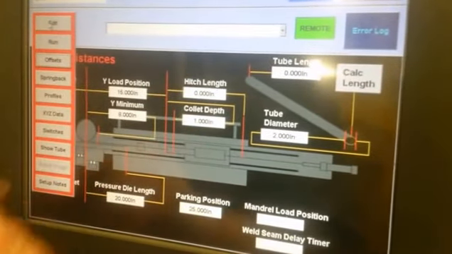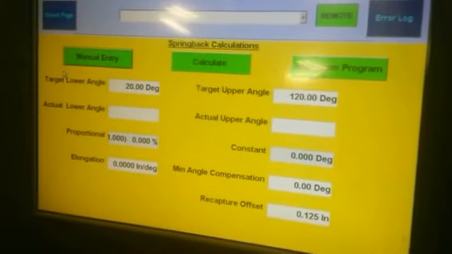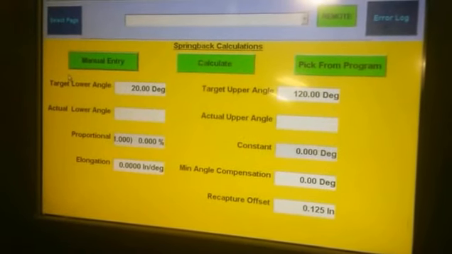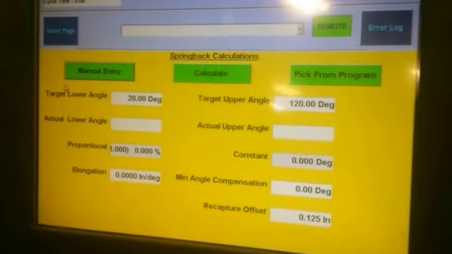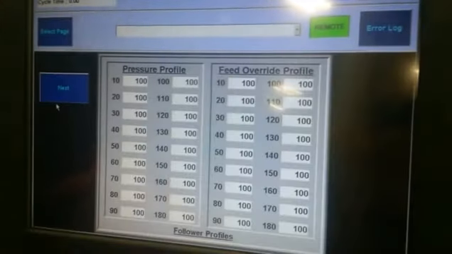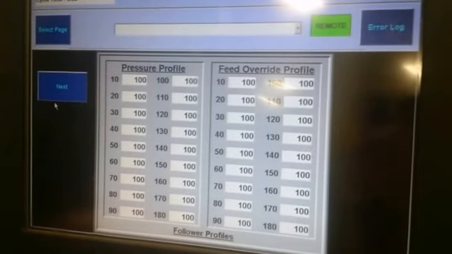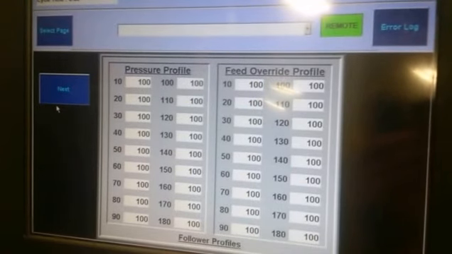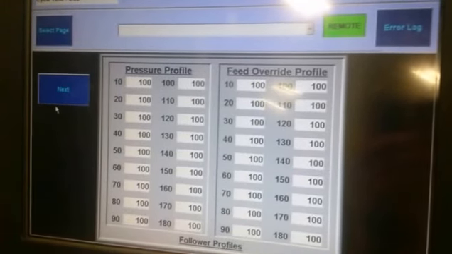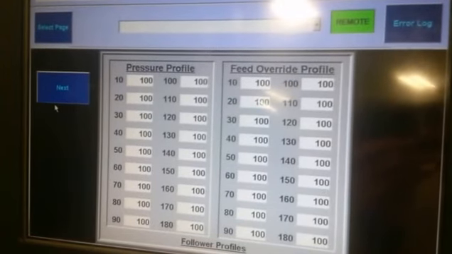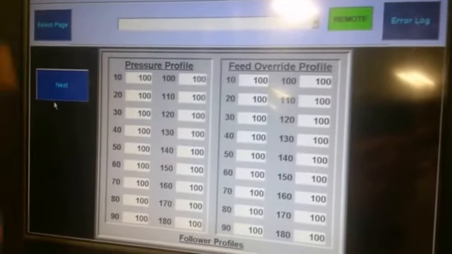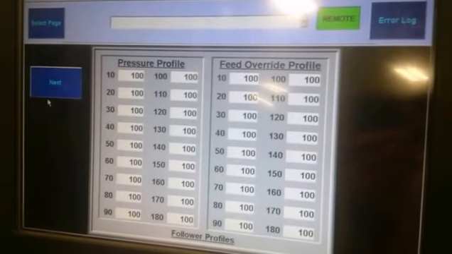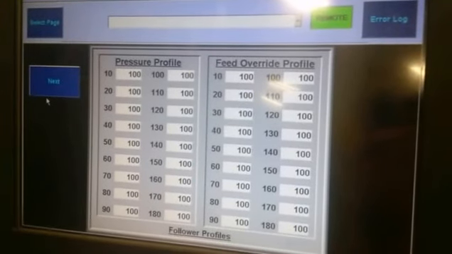Then we'll go to select page. Spring back refers to the spring back test this machine is capable of doing to determine your material characteristics, to see what numbers you need to put into this machine to get the correct shapes of parts. Then you have your profiles. This machine is capable of profiling the pressures for the pressure die in and then pressure die assist or boost. You can do more right at the very beginning and then back off as you come through the bends. The 10, 20, 30, 40 refers to degree of bends, and then the 100% refer to how many percent of the profiled pressure you want at that point in the bend.